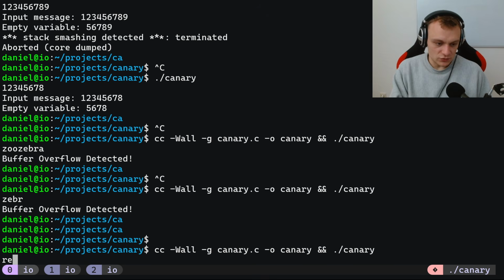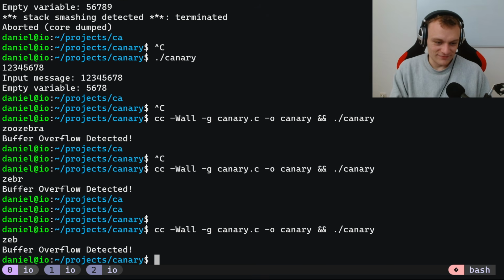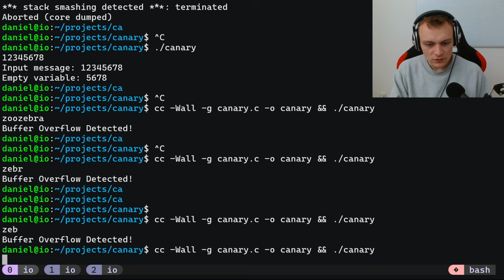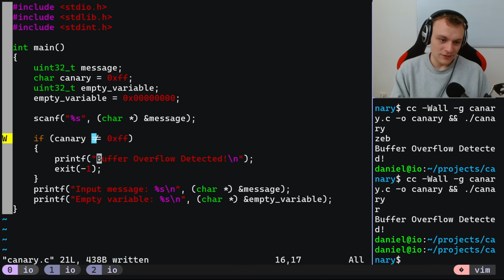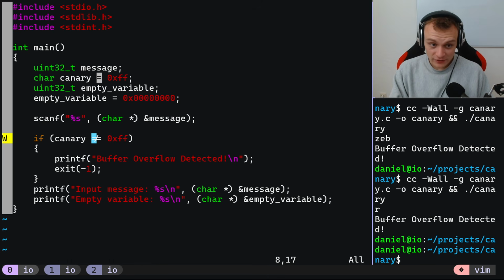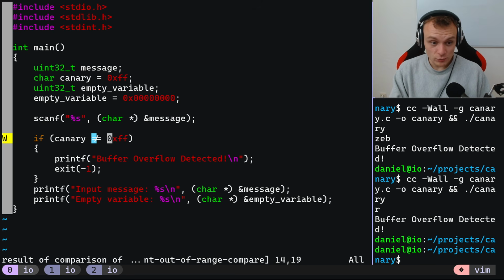So we have to do... No? Okay, something is wrong with the code. The canary has the value 0xff, and here we are checking if... what's wrong here?